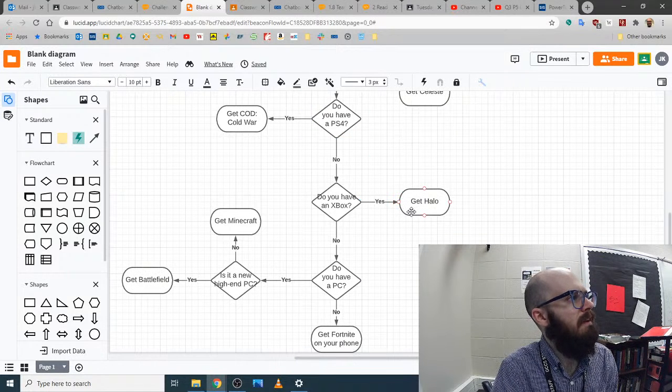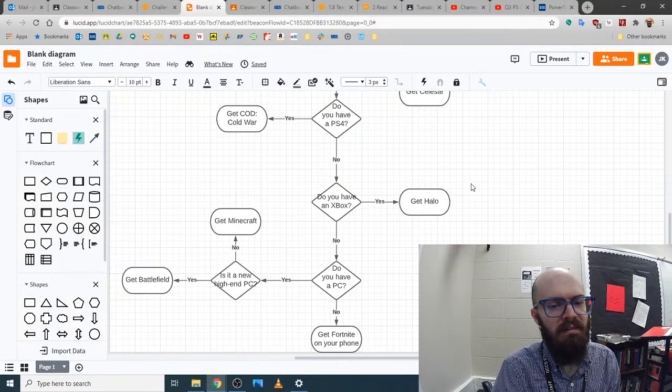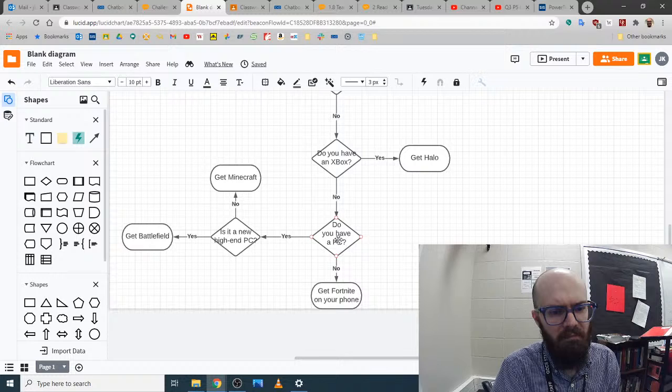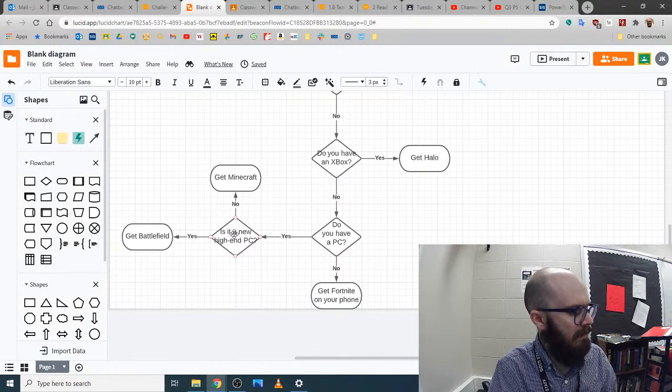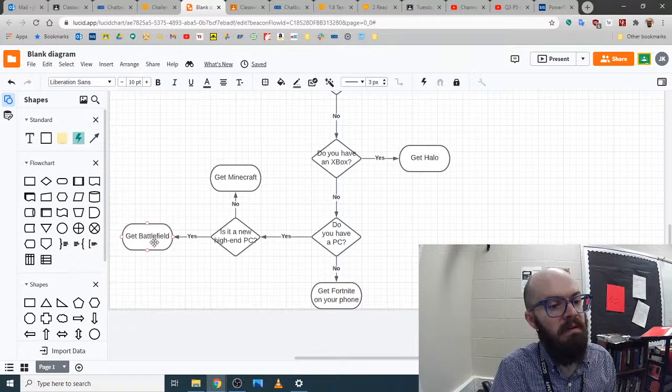I've never had one. There's probably a whole universe of possibilities over here. No, well, you keep going down this main branch. Or do you have a PC? Is it a new, high-end, powerful machine? Then you might get a newer, nice graphical thing.